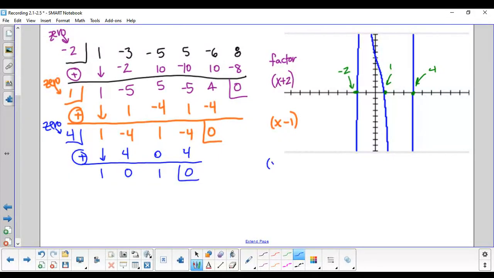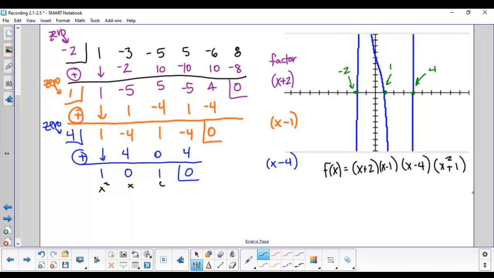And by doing my synthetic division in this way, it allowed me to identify a 3rd factor that is a rational 0. So at this point, I can combine all of this information and I could write my function, and my function would be x plus 2 times x minus 1 times x minus 4. And then I can take this previous line. This is my constant, this is my x term, and this is my x squared term. And I would have x squared plus 1.